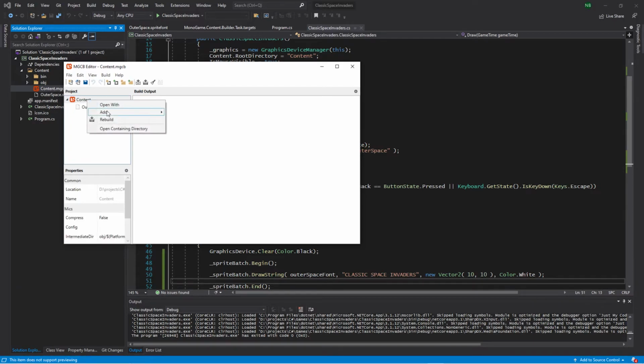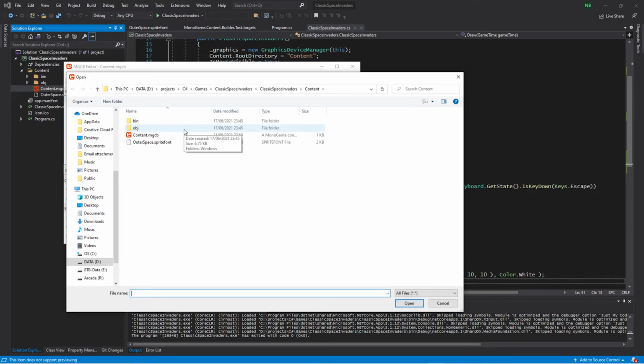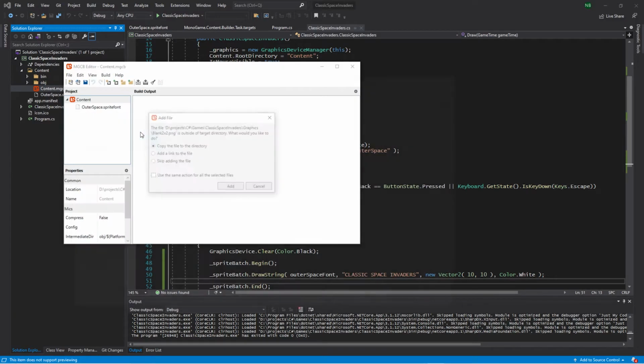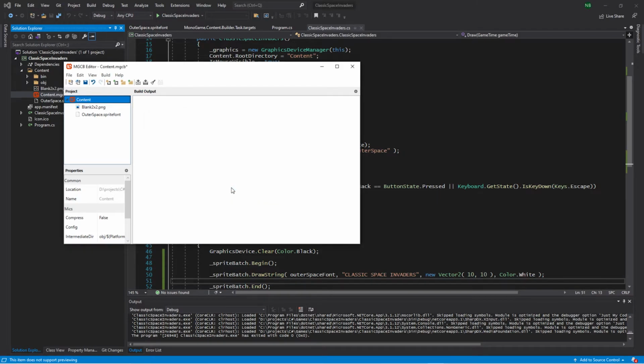Right click, and then we do add existing item, and then we navigate back up to where we stored it in graphics and double click on it, and then we copy the file to the directory. Let's do that, and it's copied.